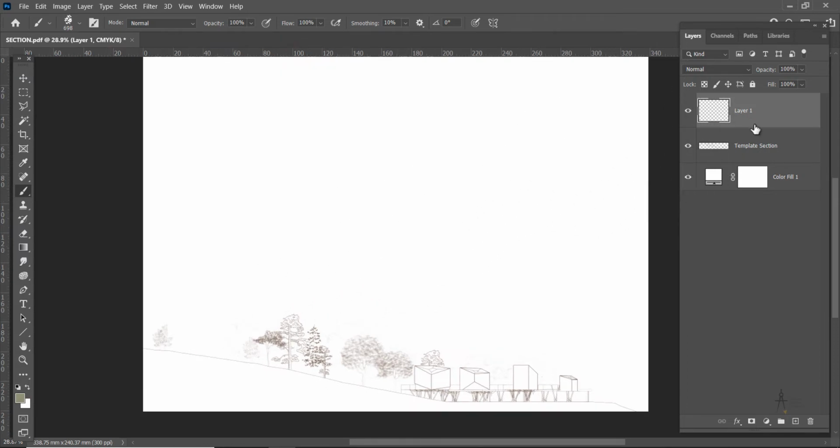And if I just click, I've created a new layer. You can create your new layers here with this button. Okay, I'm going to call it treetops. Treetops. You have to be really organized with your layers. As I said before, we will end up using 50, 60 layers in total. And if you're not organized, and if you don't know exactly what goes in each of the layers, you're going to take that much longer to do your drawings, to do your collage, and everything's going to turn out to be much messier. I can guarantee you that.